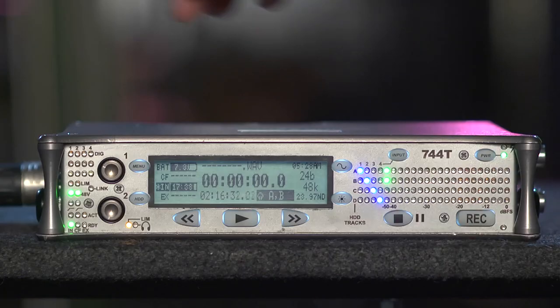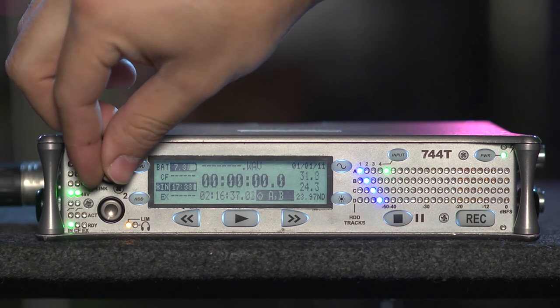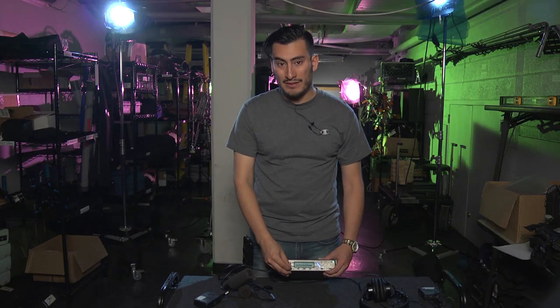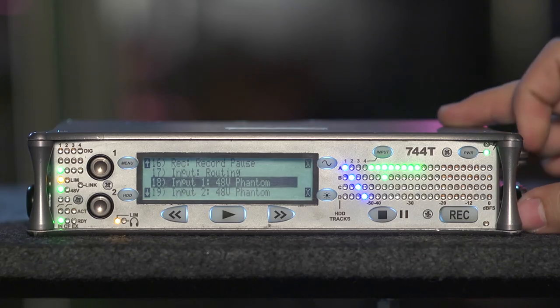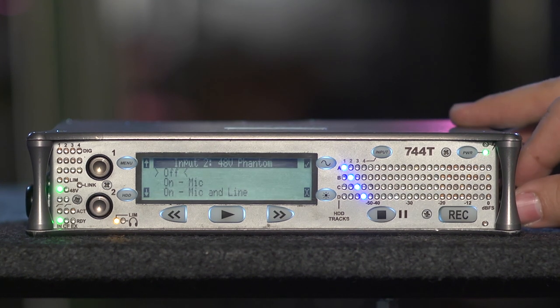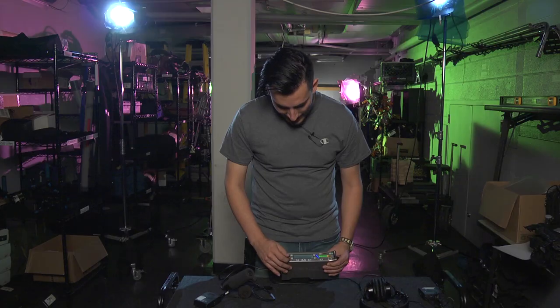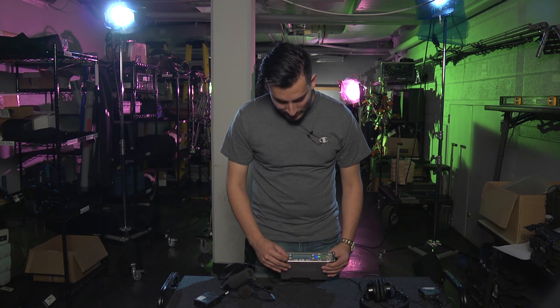Another common issue that people have is they've plugged in a microphone and they're adjusting the gain control, but they're not getting any or accurate levels. Now, 9 times out of 10, the problem is that they're using a powered mic, but phantom power has not been enabled. All you have to do is open up your menu, scroll down to numbers 18 and 19, and pick which input source you want to turn phantom power on. And now, we should see accurate levels. And when we adjust the gain, we should see the levels change accordingly.